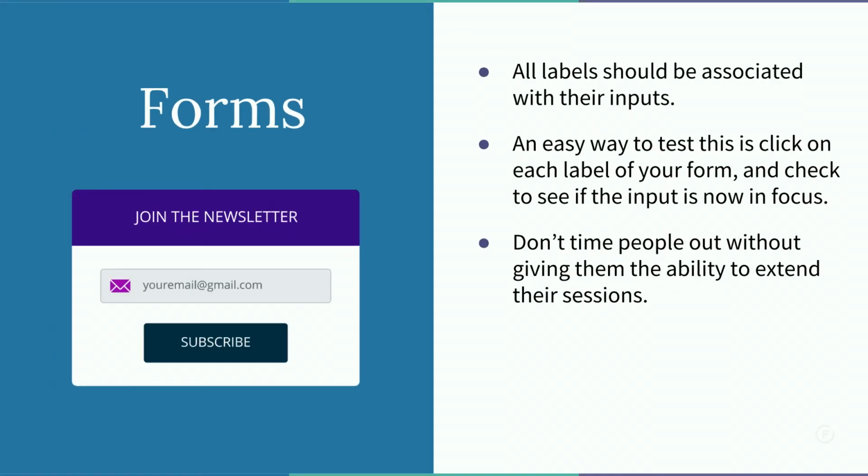So next are forms. Forms are the area where the web really got in the most trouble with accessibility. All the early lawsuits you may have heard of, like with Disney and Target, had to do with forms. Essentially, they couldn't shop online because the forms weren't accessible. So this is a case where you need to have UX design and the development coding all aligned. You need to make sure you think ahead about what the error messages are going to be. Make sure that they make sense. Make sure that they show up in the right location.